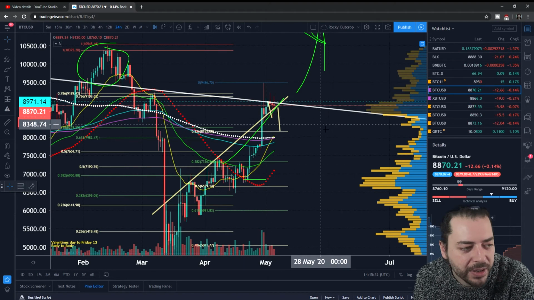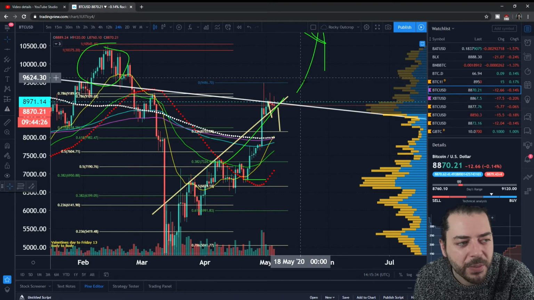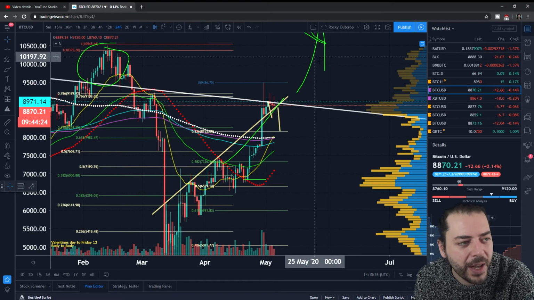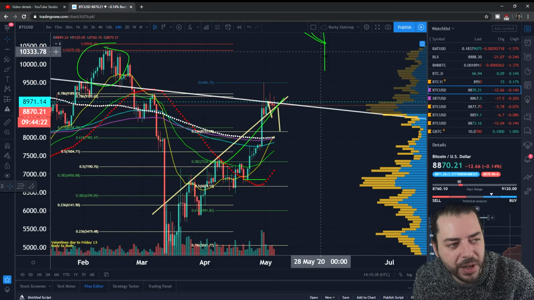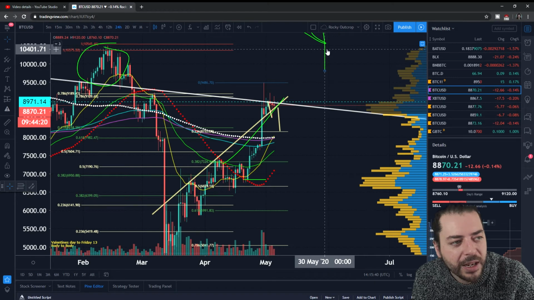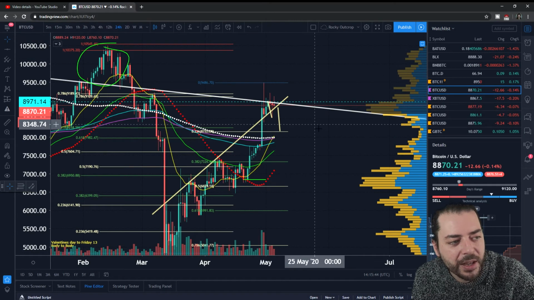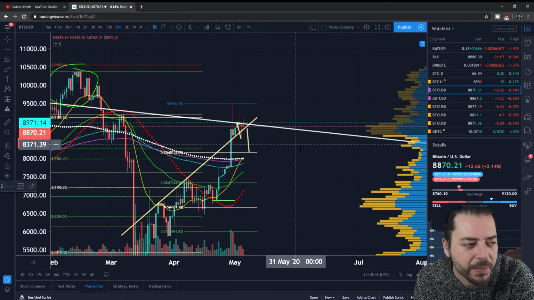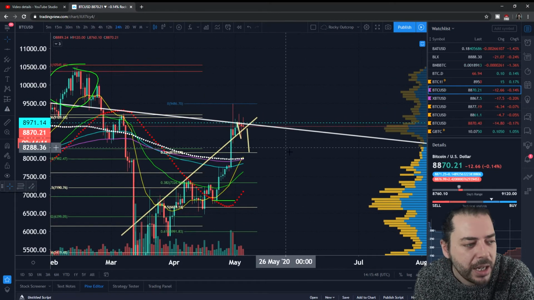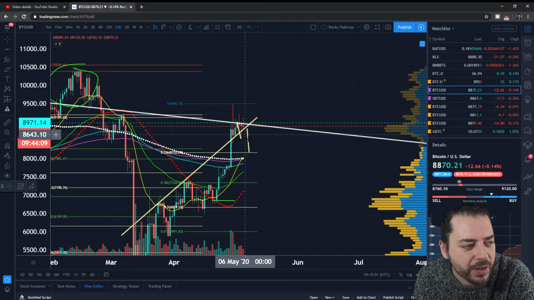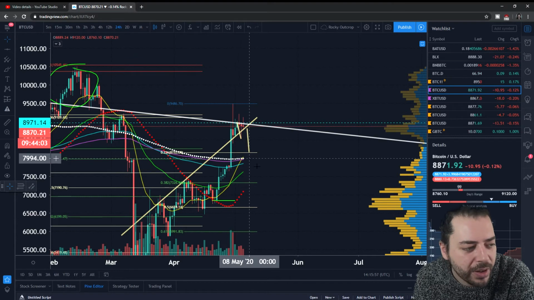EMAs fanned out, and whatever moving averages, whether they're simple or exponential, you want to see them fanned out towards the tops, in order essentially, and then you can feel more bullish about things. So we want to see the 21 going up, and obviously we want to see the 55 crossing over the 144 and the 233 and all the rest of it.